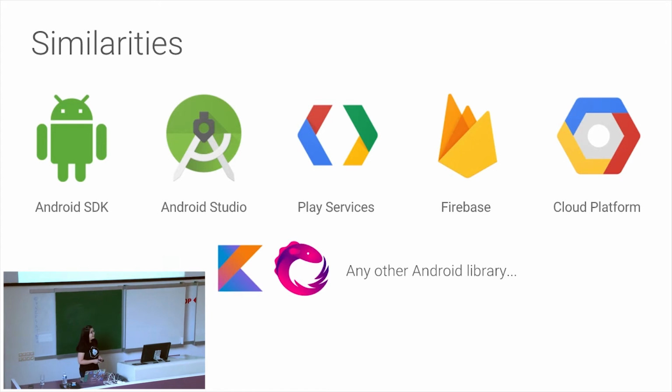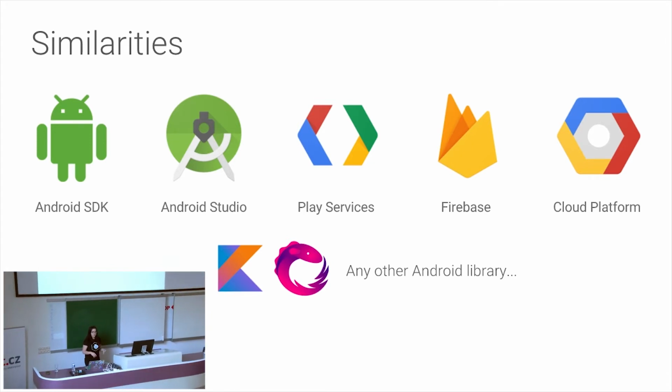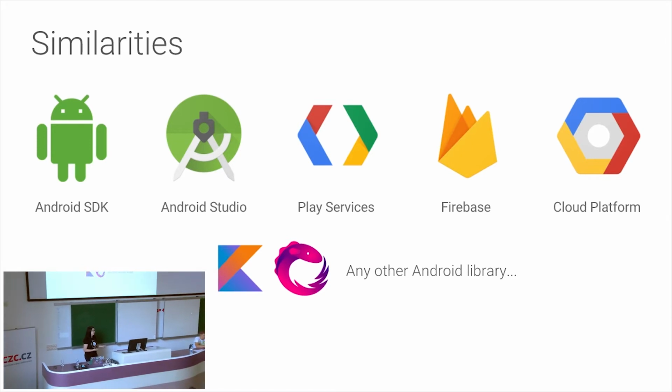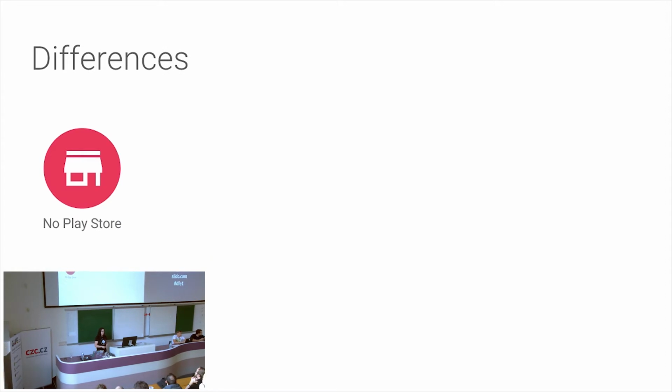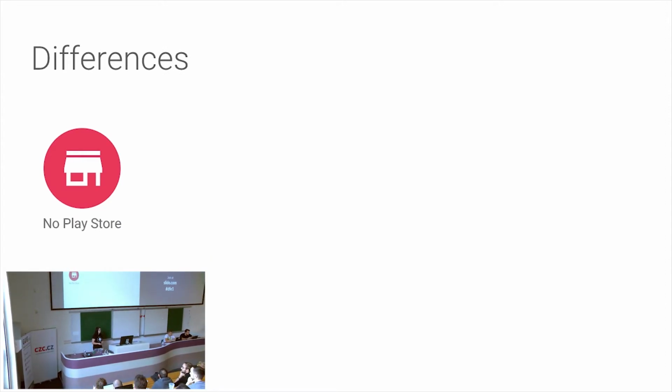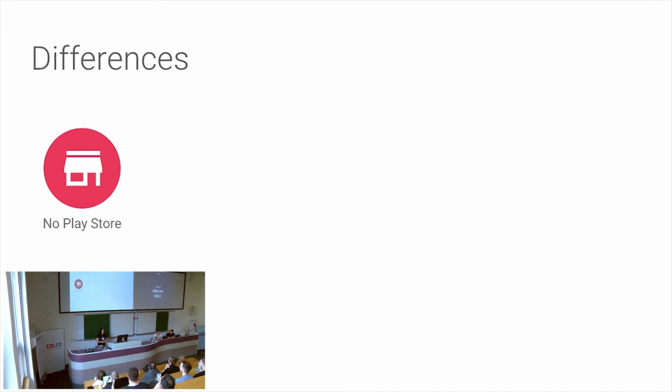And because it's just an Android app that you're writing on Android for Android Things, you can build using Kotlin, RxJava. If you really like, you can build your Android Things apps using that. Okay, so some of the differences with Android Things versus normal Android development. The biggest one is that there's no Play Store when you're developing.